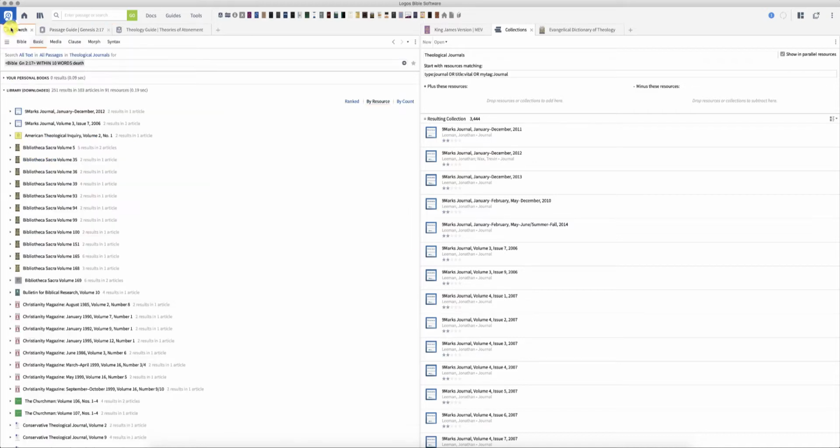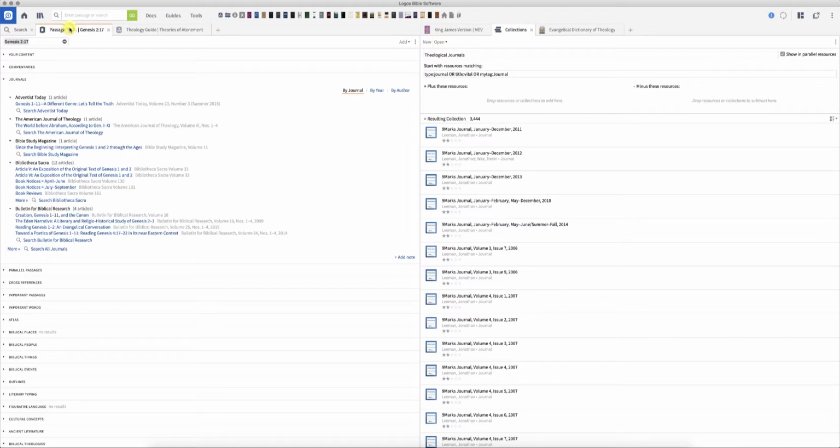But if I need to search for a Bible verse and a certain term and combine the two, then the search box is a really great way to do that. And this is one thing that I've not been able to do in any other platform or any other online way of searching journals. This is one big reason why I love having my journals in Logos, so I can combine the passage searching with a topic together. And so that's how I search with journals, both from the search level and through the passage guide.